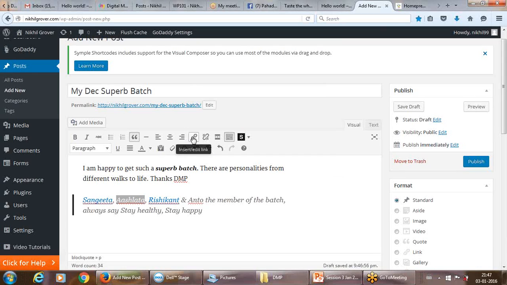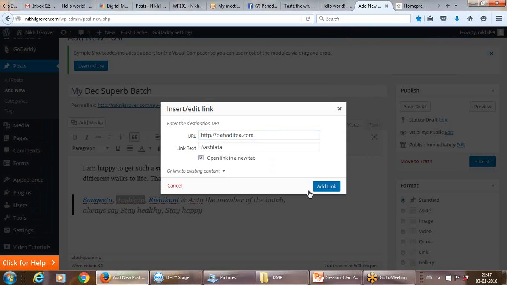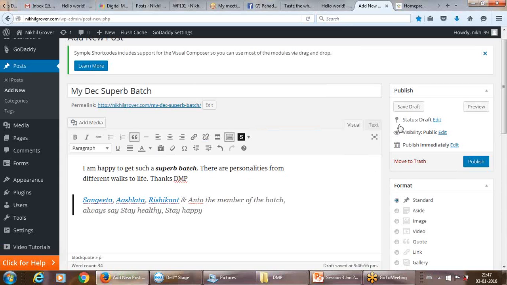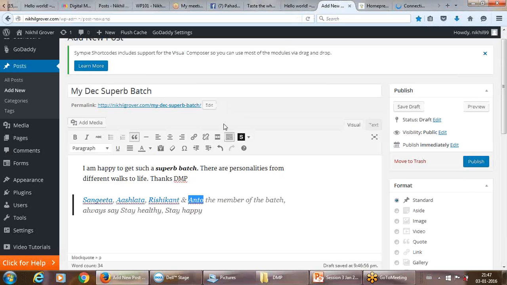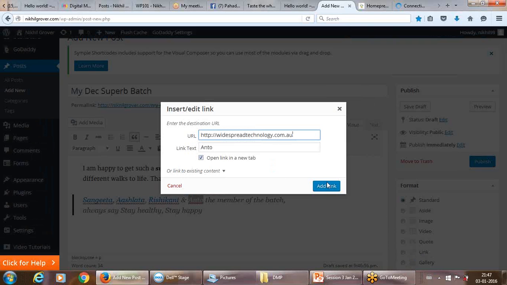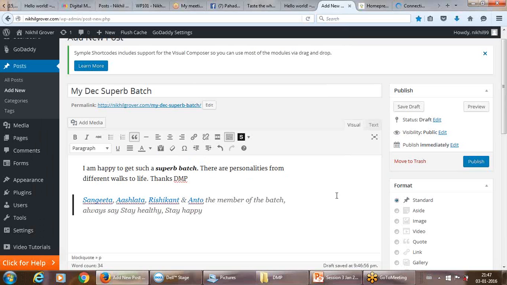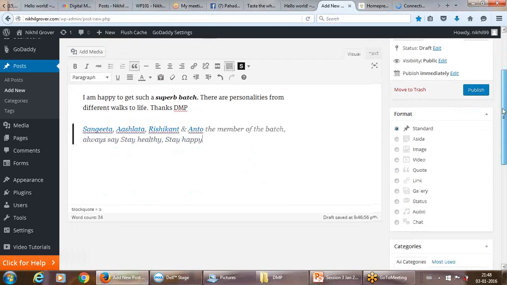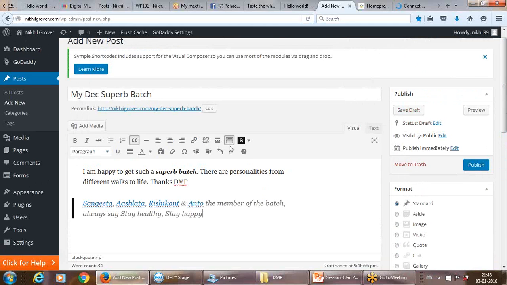name, and then you select this, you go to link, you paste it, you do this, and then you go to Antos. You go to link and you just do this. So it is not done. Once we run it, you will be able to see it, right? Now this is about putting a backlink. You can also remove the link if you don't want it to continue.